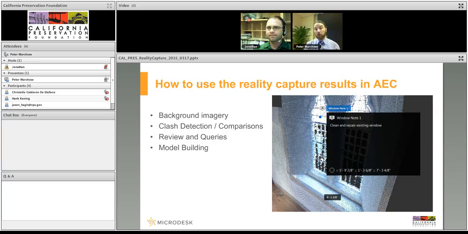It also allows me to put notes in there. So if I'm trying to track information or say, okay, this is where we have to focus, or what is going on here, it allows me to do that. In this case, I can find out the dimension across that window opening, and I can put a note on that window. Now, not part of the free one, but if somebody has access to the paid one or some of the other paid services associated with this, they can upload these notes and dimensions to a website, and then anybody they've allowed access to can go on to that for free. The same thing, get dimensions and upload comments or information. So if you need to share this result with other people, you can put it out there so anybody can take advantage of it.